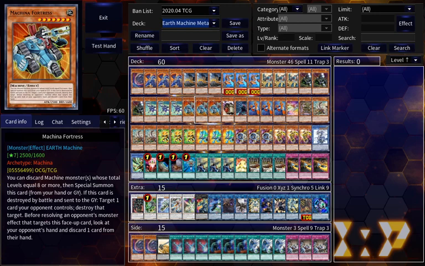Next card, Machina Fortress, the original Machina card. He's level 7, so it's a little awkward for some things, good for different things. It's a really good level for synchros. Since all the tuners in the deck are level 1, you can easily make a level 8 synchro with this guy. He's also an extender, since he can recur himself from the graveyard as many times as you want during your turn. All you have to do is discard Machine monsters whose levels total 8 or more.